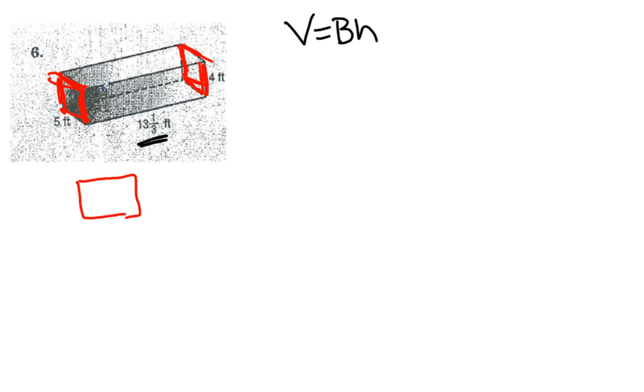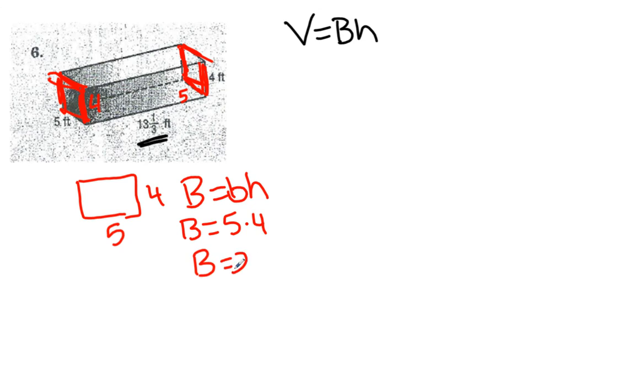And this is where we take the idea of knowing that our bases are congruent to each other. These are exactly the same. So I know this side is 5, and this side it doesn't tell me, but I know on the other base it's called 4, which means I know this one is 4 as well. So this is 5 down here. So both of these have a base and height of 5 and 4. Okay? So area of a rectangle is just base times height. So 5 times 4, and that gives us 20. So you can say 20 square feet is the area of our base.